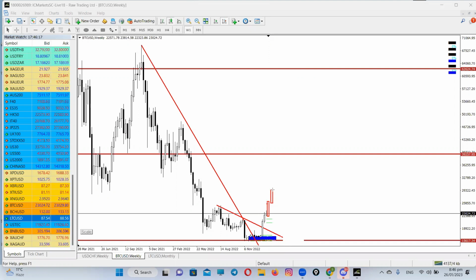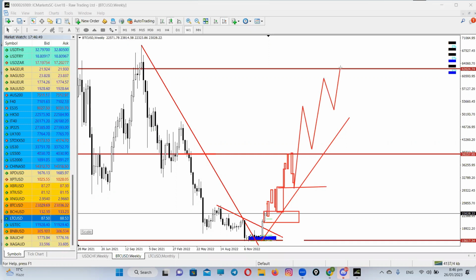It can take up to 2 weeks, and then it will drop again to validate this PCP area, and then it moves up. So for that, we have this area, and after testing this area, price may drop again. And if we have a level or an ascending trend line like that, then it can test our trend line again, and then again it will push up like that. So at minimum we can go up to 60,000.